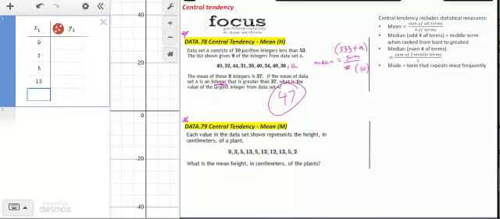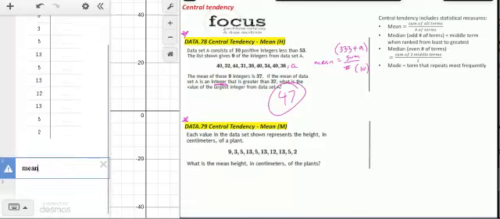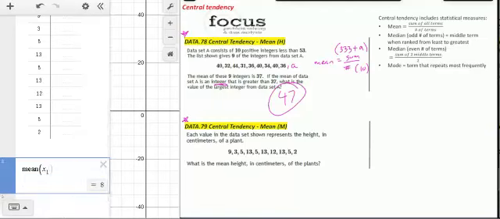list all my values. I'm then going to come down here and I can just type the word mean. I can access it through the function. I'm going to identify the column that has the list that I want. And so what I see right here is my average is 8. And I didn't have to do anything other than type the list and know what I'm doing.